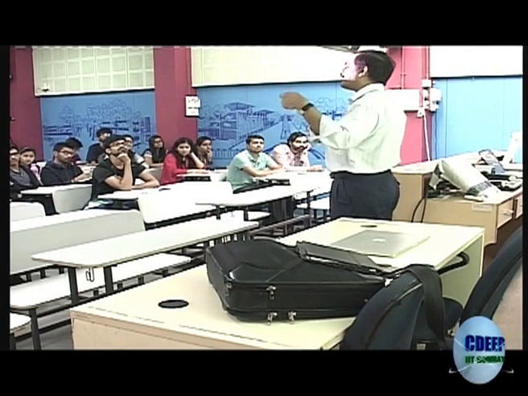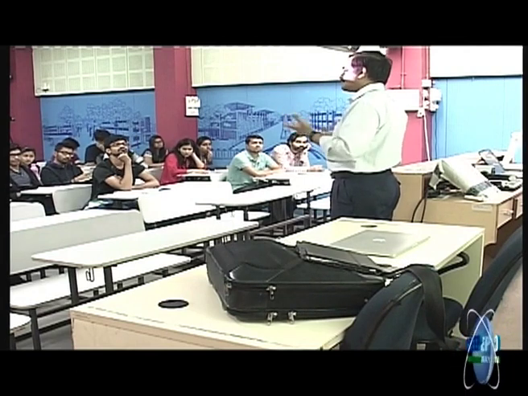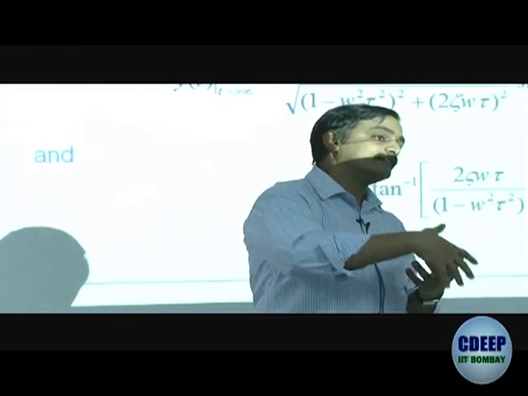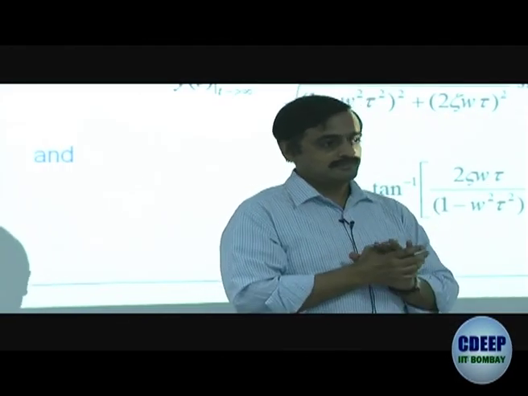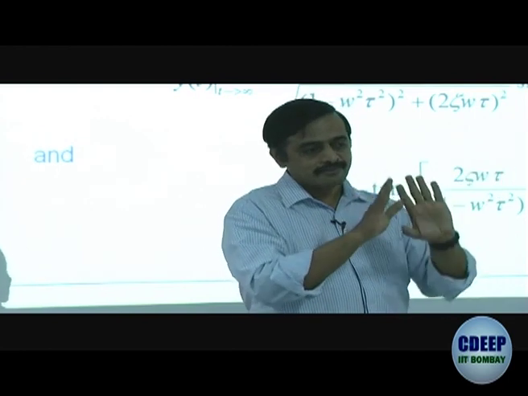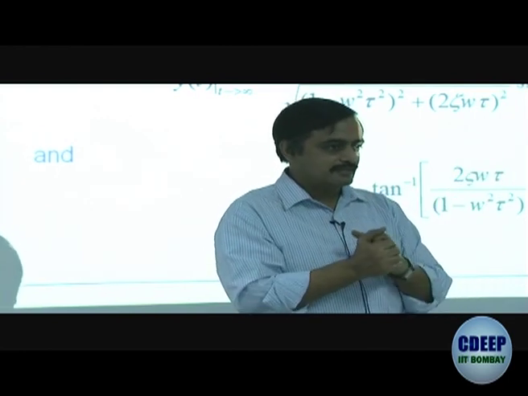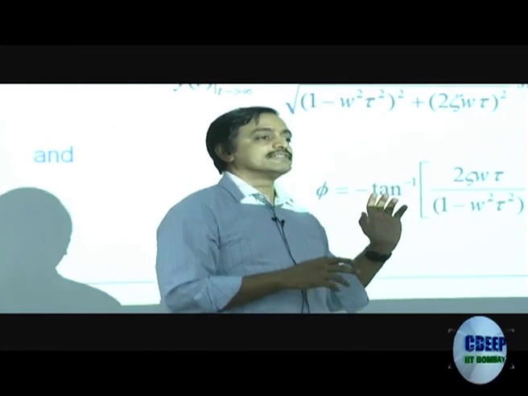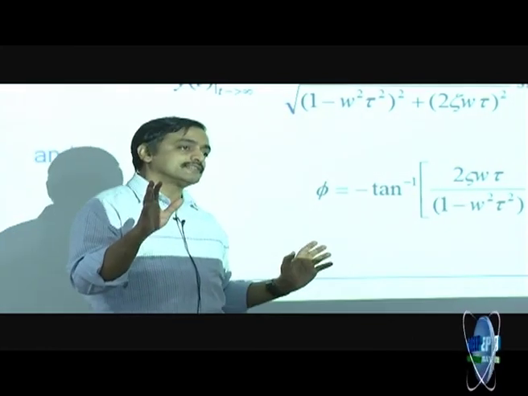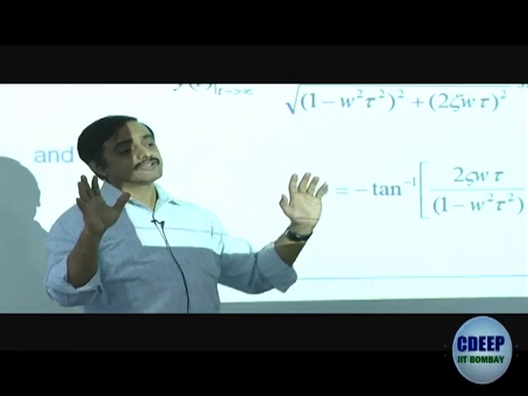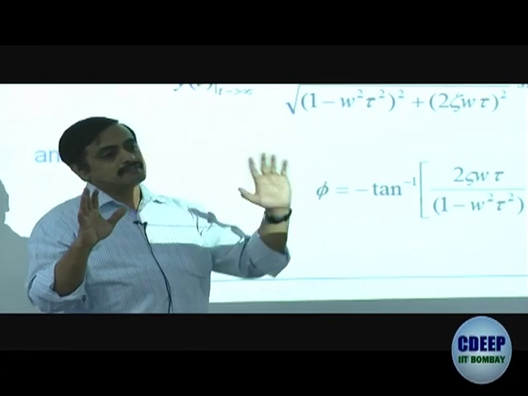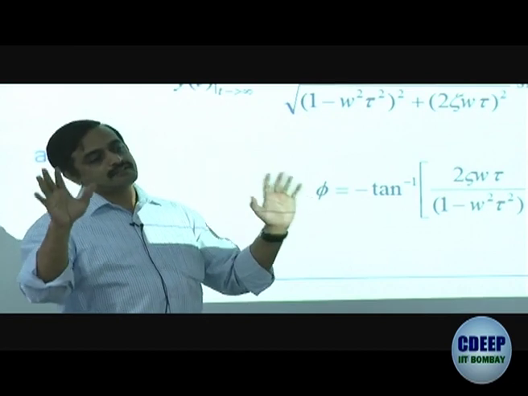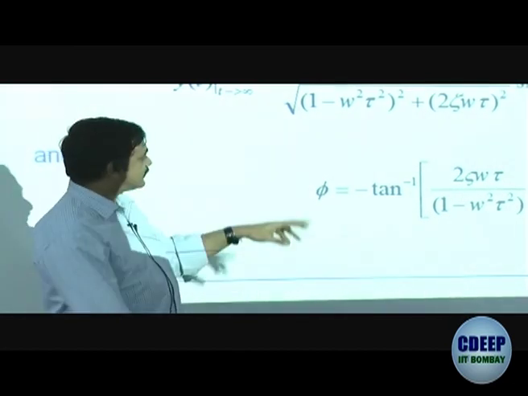Correct. But if it is a driving and we have a causal system, then the effect has to lag the cause, and so we know that it is minus pi by 2. You are right, mathematically it can be plus or minus, but we have to resort to an engineering explanation: since an effect results due to a cause, there is a lag, so it has to be minus.